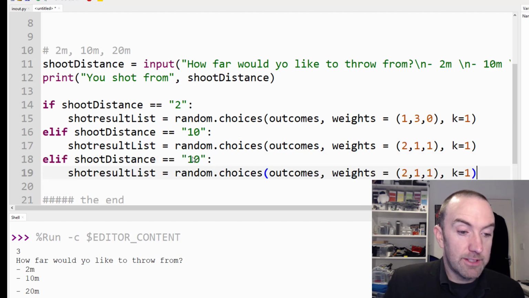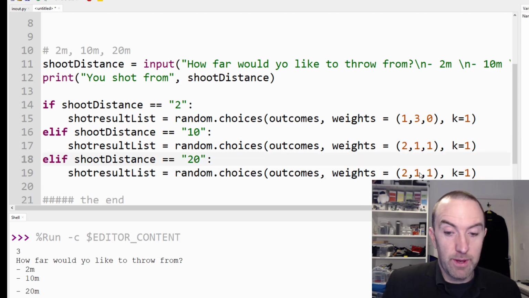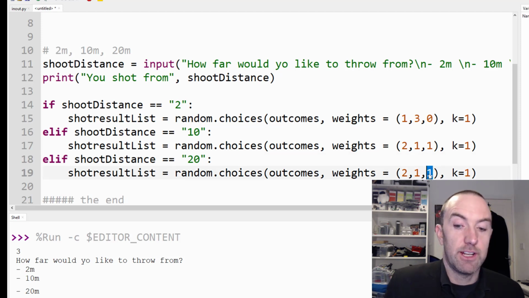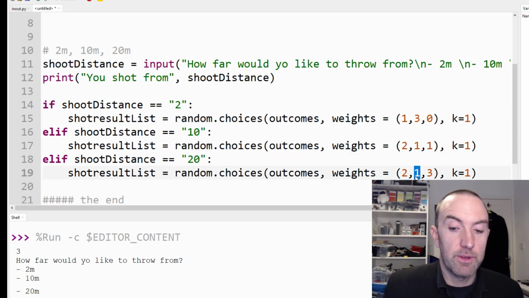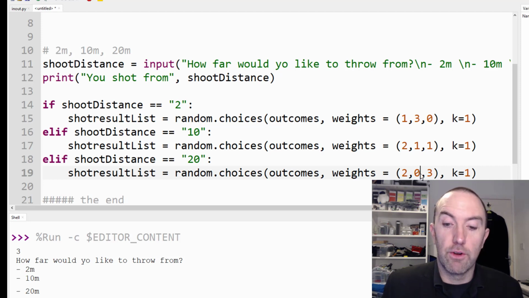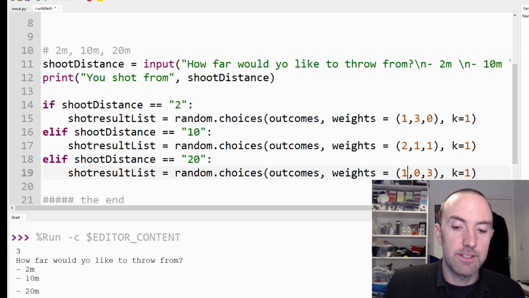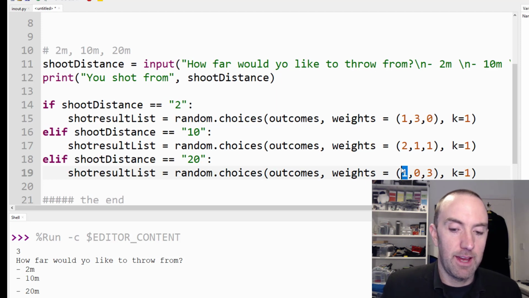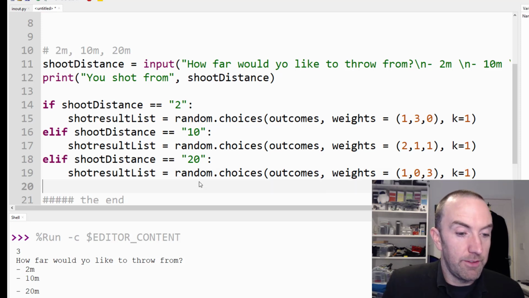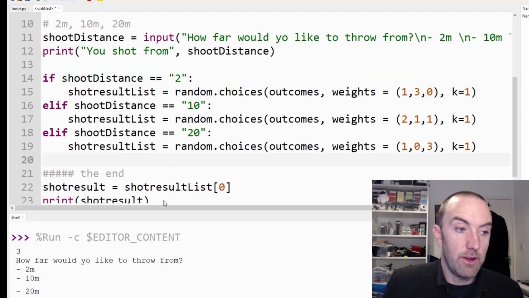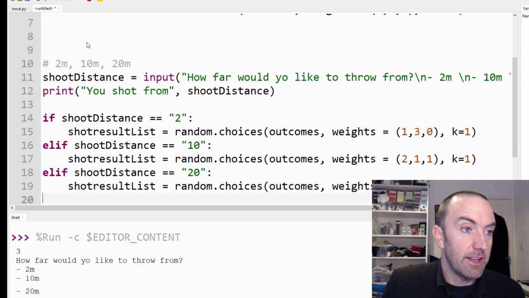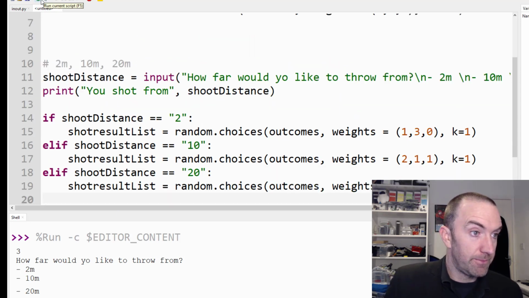And the last one, of course, is 20 meters away, and I'm really thinking chances here are 3 times as likely I'm going to miss. I'm almost never going to get it. I could go 0.1. Does that work? I don't know. Maybe it's expecting integers here. I'm going to say 0. There's no chance of me getting a 3-pointer, and there's an okay chance of me getting it in, like 1 in 3. Deadly. So there is the thing, and then when I press go, all right. So let's now test that out. I press go, press run.